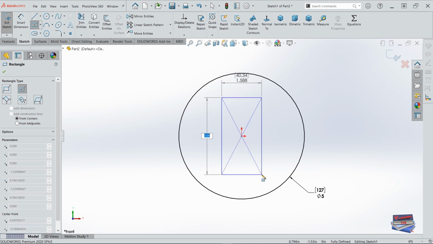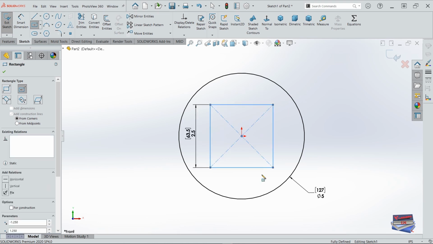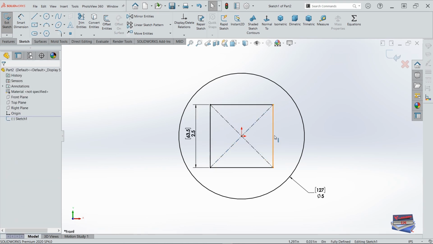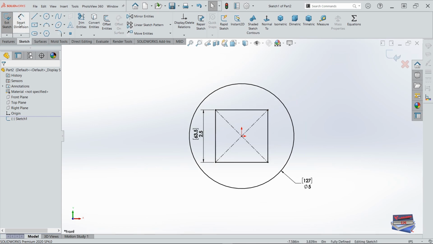From the center of origin, that will be 2.5 by 2.5 inches because it's 1.25 from center to the outer edge. That will give us 2.5 for width and length.